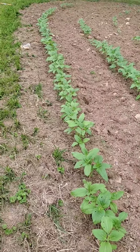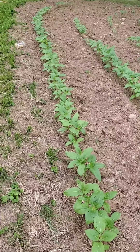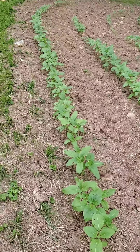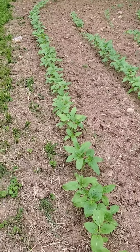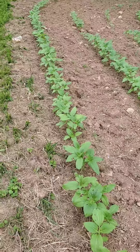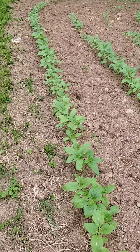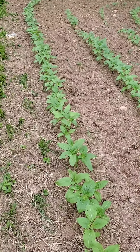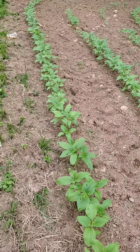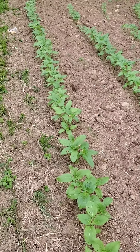I'm out here in my sunflower patch. If you recall, this area used to be a riding rink, and after four years of throwing compost, wood chips, sunflower seeds, wildflower seeds, and just letting it do what it wanted to do, we put manure on it this year, plowed it in, tilled it, and planted sunflowers. They're doing a lot better than I thought they would. These are the mammoths.